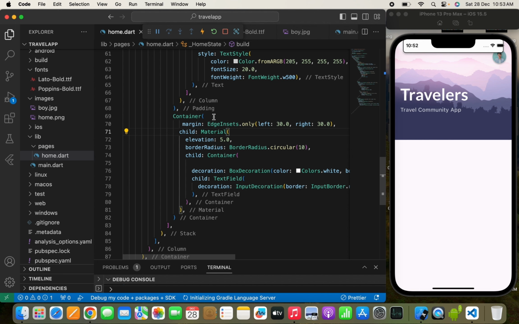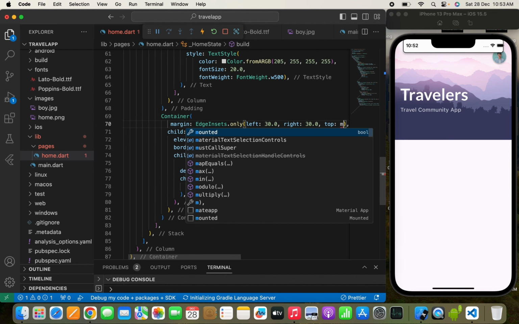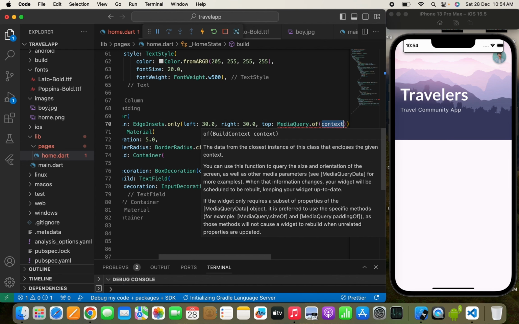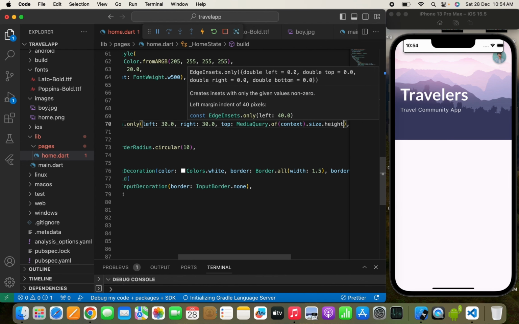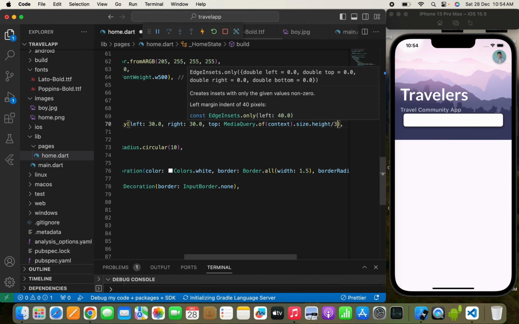Now let's pass the margin from the top. We'll pass from the top, and we can use a media query dot of context dot size dot height, and we'll simply pass it divided by 3. Yeah, I think so. Rather than passing a 3, we can pass like 3.4, okay, 2.8.